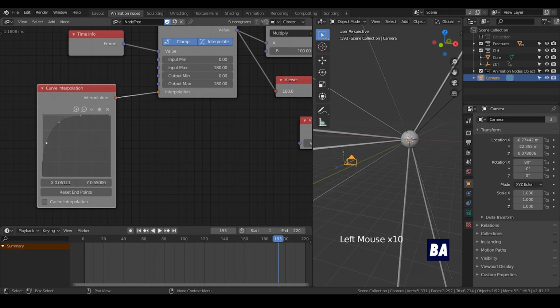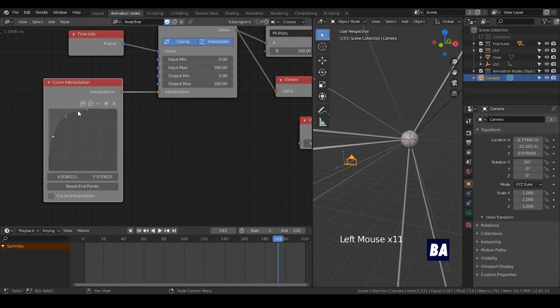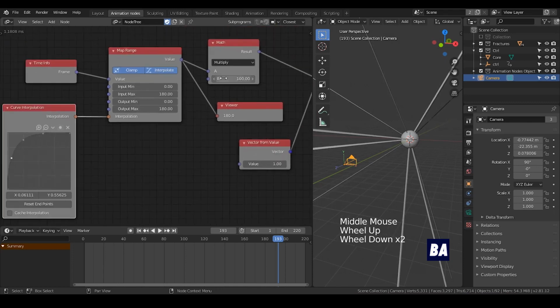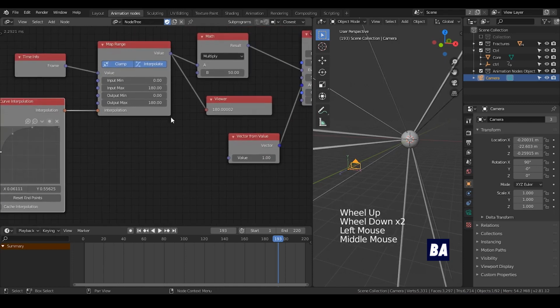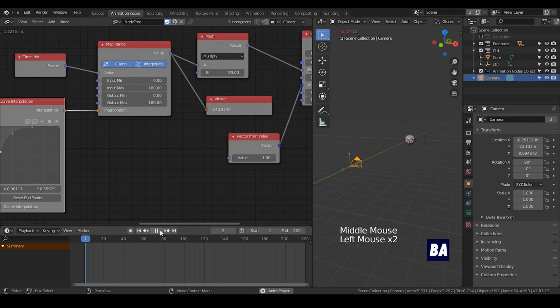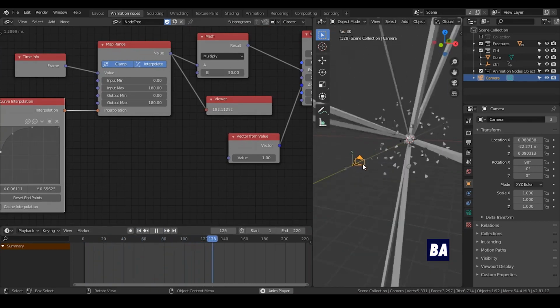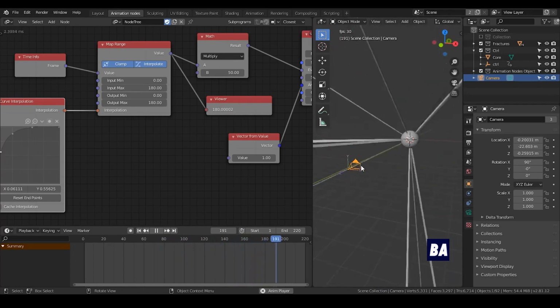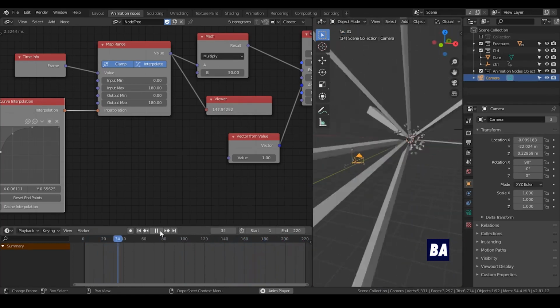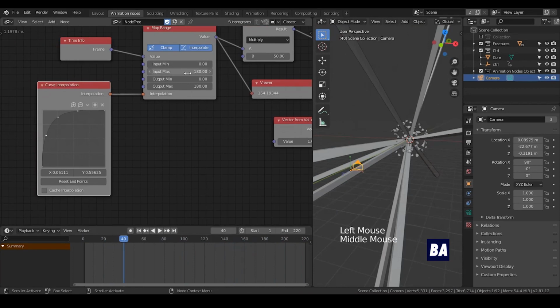So the meaning of this entire thing is it shakes a lot at first. So let's just try how this actually works. Initially it shakes a lot, but as the time goes, it shakes less and less. Basically it goes steady until it hits 180. So this is the principle. You can tweak a lot of stuff.